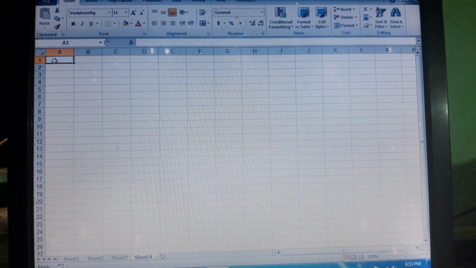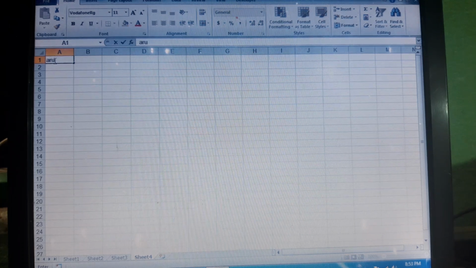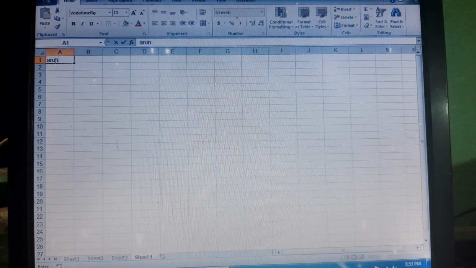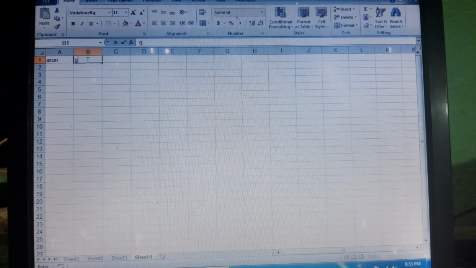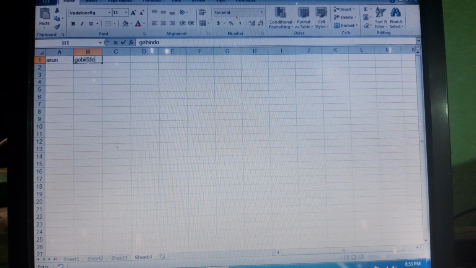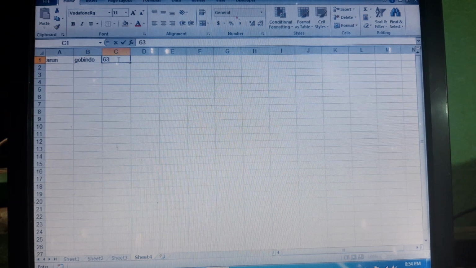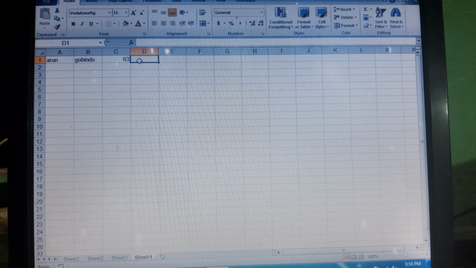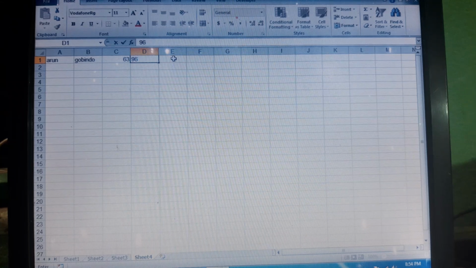You will see I am in the first row and first column. Now I want to write ARUN. Now I am going to the second column. You will see now I am going to the third. Now I put some figures, 63, and now I am going to the fourth column, 96. You see how to change.